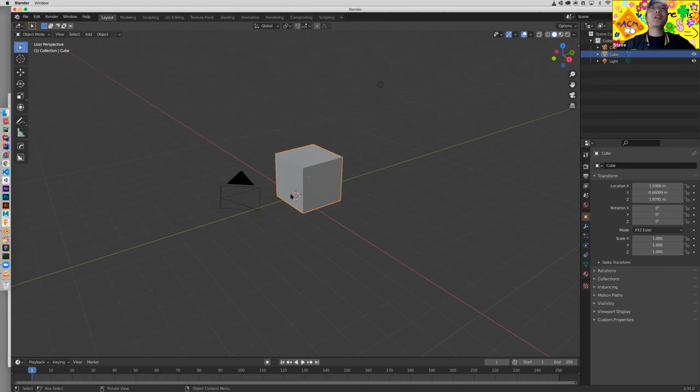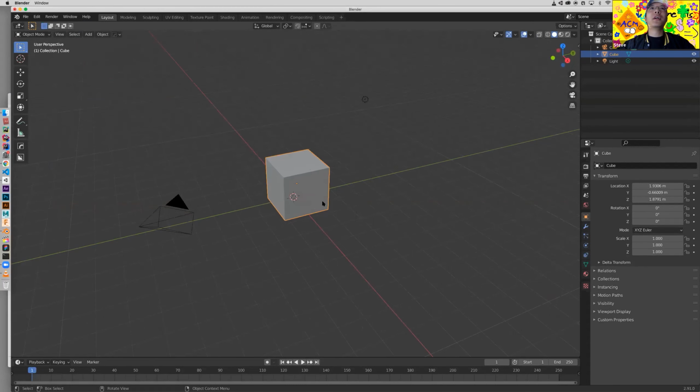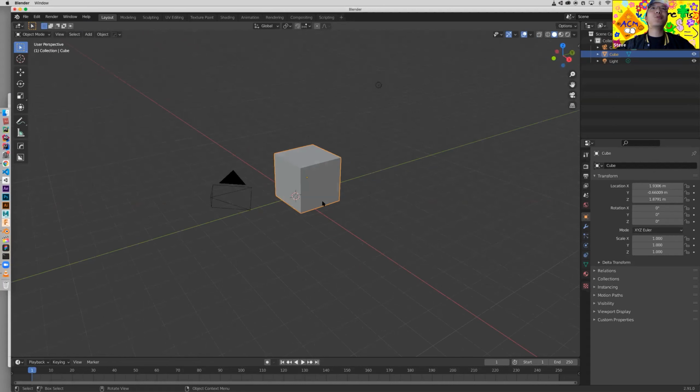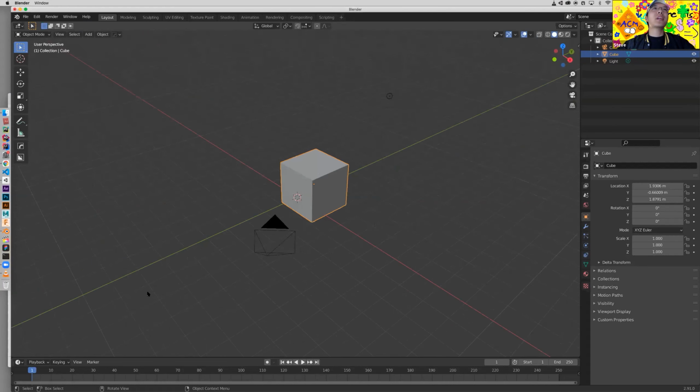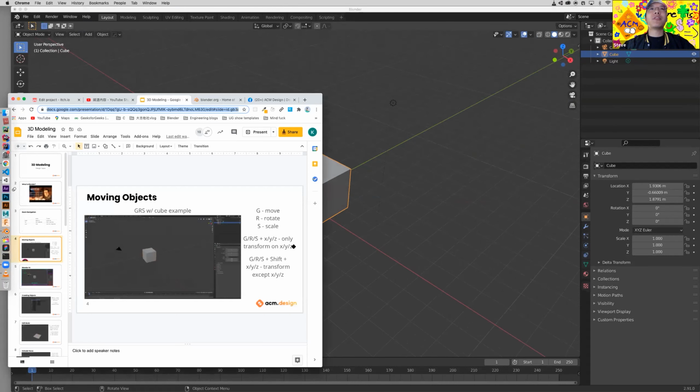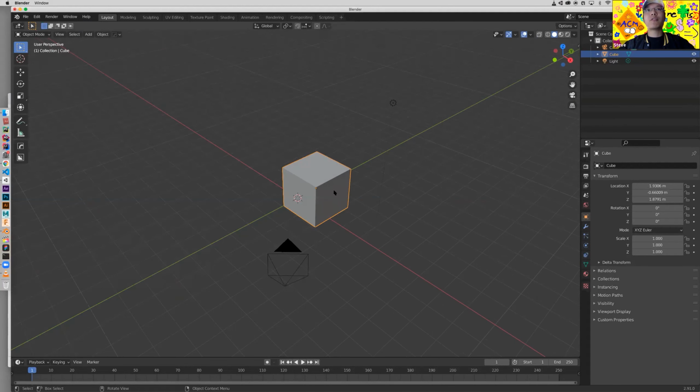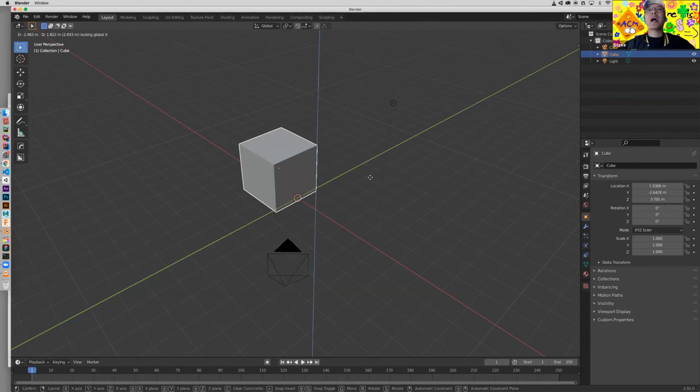Okay, so let's also talk about another movement, which is kind of the opposite of confining on one axis, which is confining except that axis. So if we click G and we click Shift X, it's going to move the object except the x-axis.